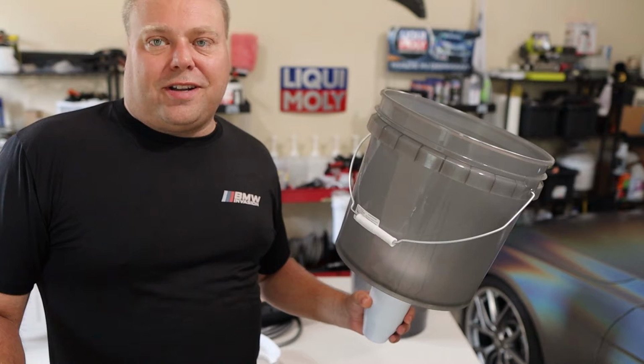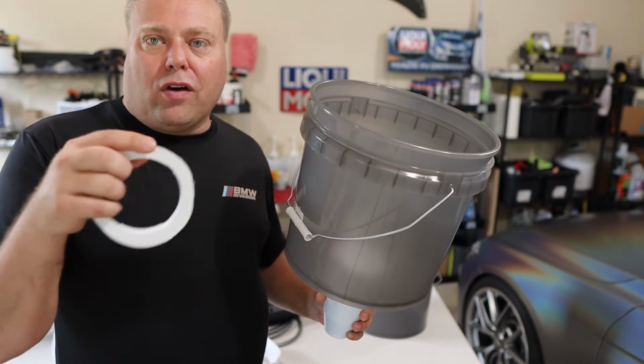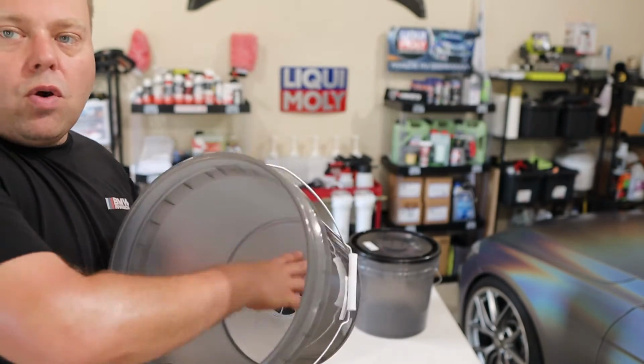Now, if you wanted to be extra, then you can do what I did here and basically use a bigger hole saw and cut out the top. And there you go. So you're definitely utilizing more of the bucket.